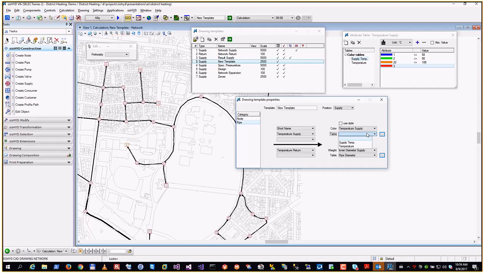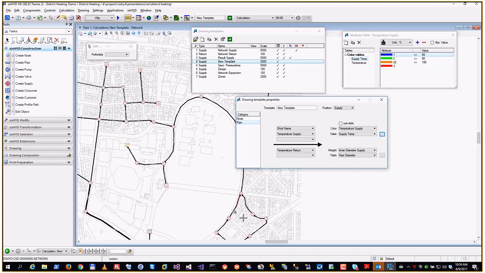So the table that is set up for Celsius degrees or Kelvins can be used for any attribute that has the dimension of the temperature. So let's use it, and we can expect that when the average temperature of a pipe is now above 100 Celsius degrees, it will be red. If it's between 90 and 100, it will be orange.